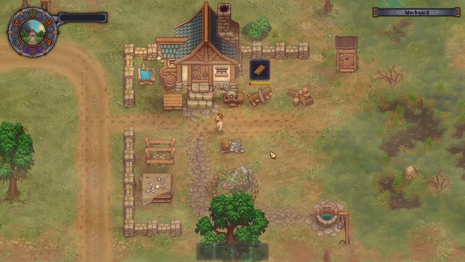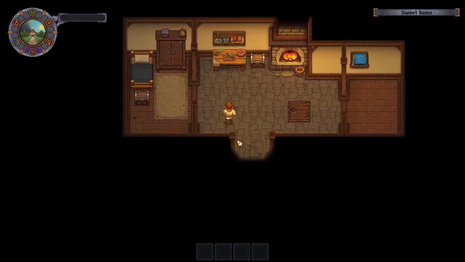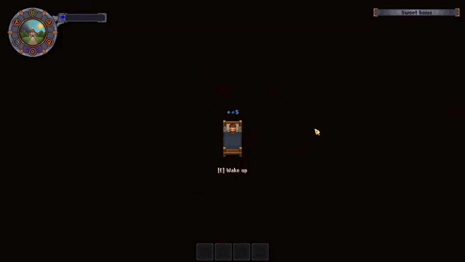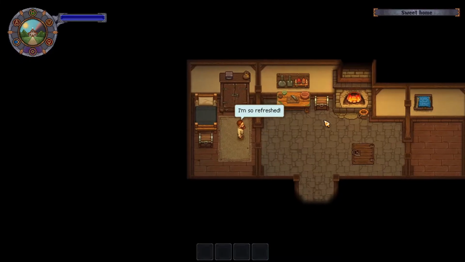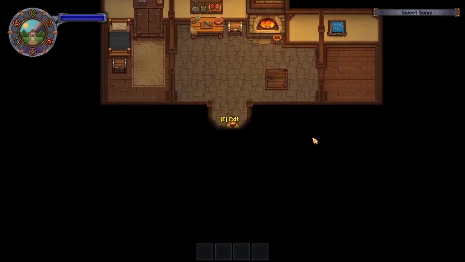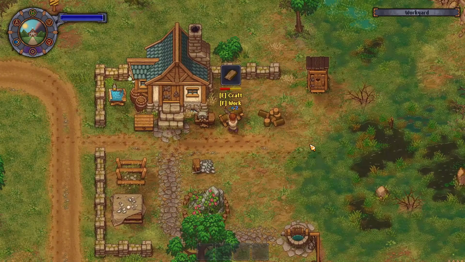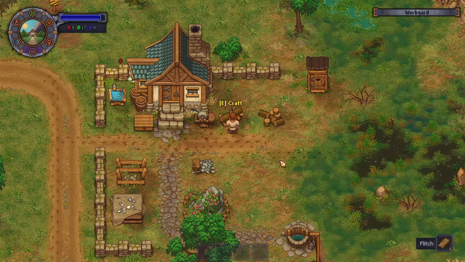No, oh, not enough stamina. I have to go to bed. Okay. I'm gonna wake up and it's gonna be nighttime. I probably could have taken a potion. Yep, it's gonna be right before nighttime. Oh well. I'm so refreshed. We're Graveyard Keeper, right? So you think that we would, I don't know, maybe work more at night?